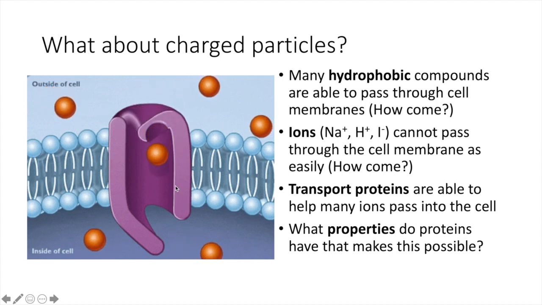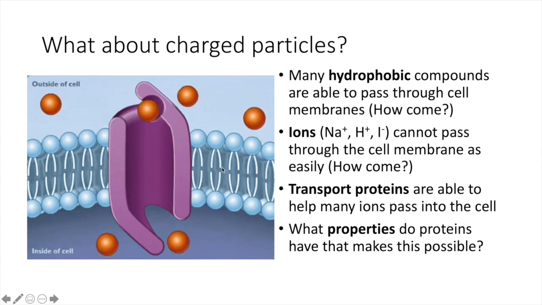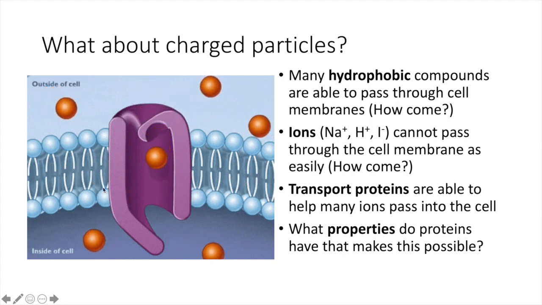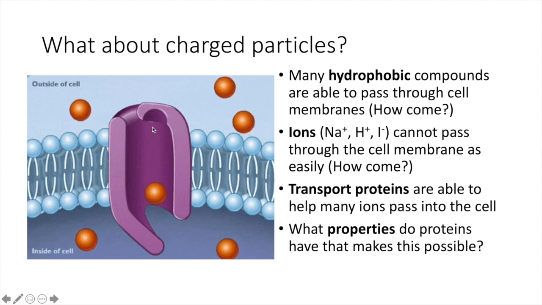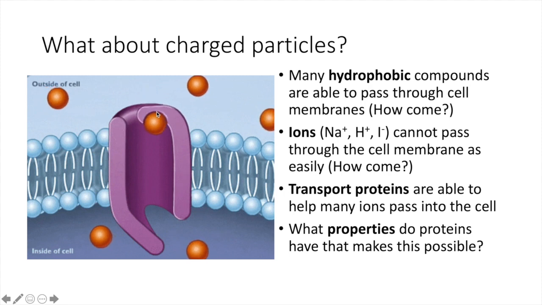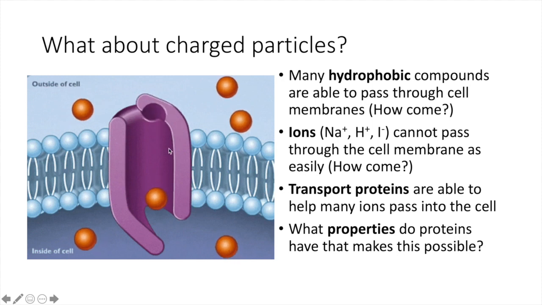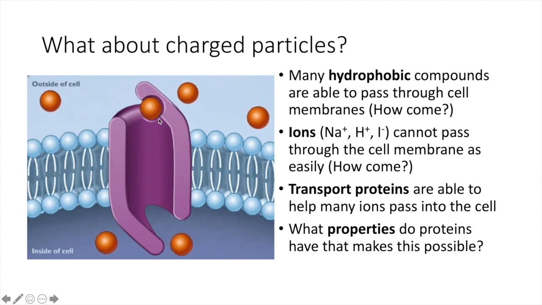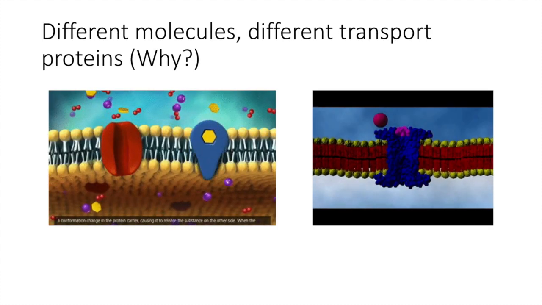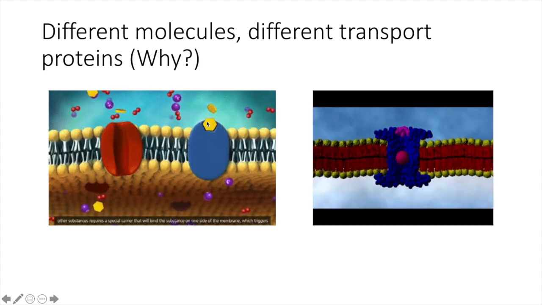Transport proteins will move a charged ion across the cell membrane, but not bring it in contact with those hydrophobic portions. What you need to know here is that maybe an ion will connect with one portion of the protein. As soon as that charge connects, the protein actually changes its shape because of hydrophobic and hydrophilic interactions, which means that the ion can then be passed through the cell membrane. Now, for each molecule that needs to get into a cell, we're going to have different transport proteins because all of this is based on shapes of different molecules.